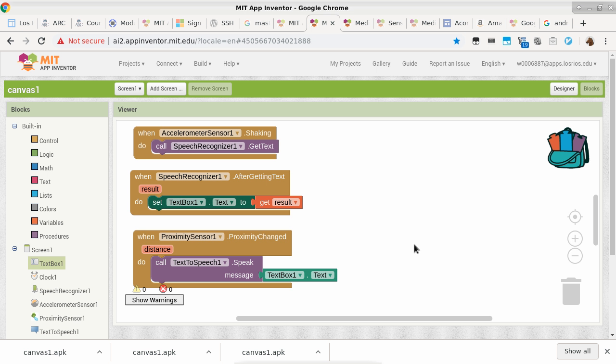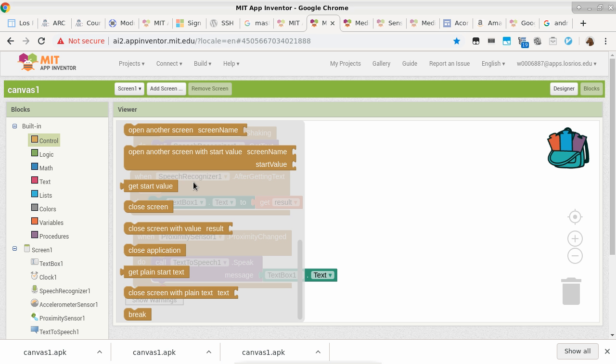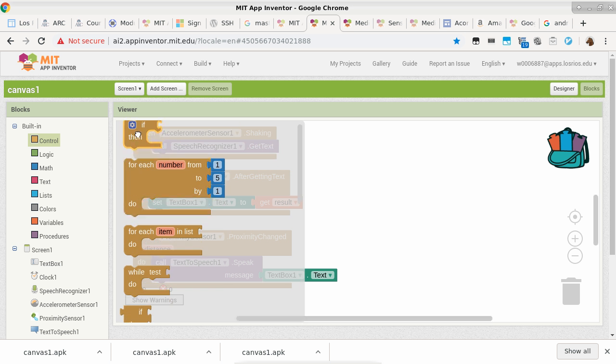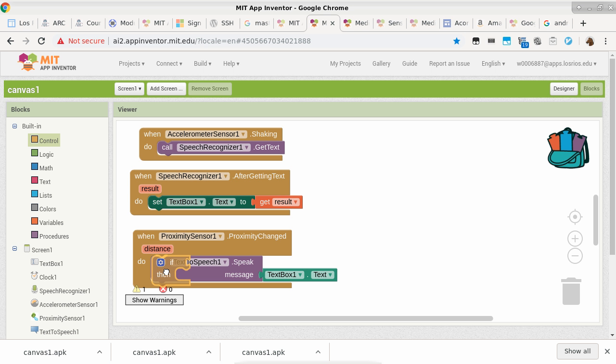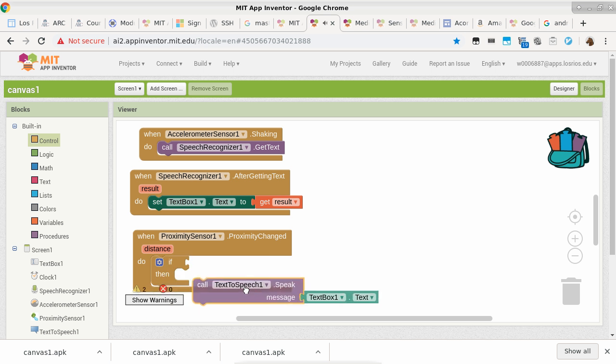So what we want to do is to say, okay, we look at proximity changed, but unless the previous speech is done already, do not start another one. So that's basically the bottom line: is one already in progress? If so, do not start another one. That tells me that we need a conditional block around this thing here to basically say, do not use this block unless it's already done. Okay, so we go to control and we pull a conditional block, which is an if-then, and then we stash it here and then put this block inside.